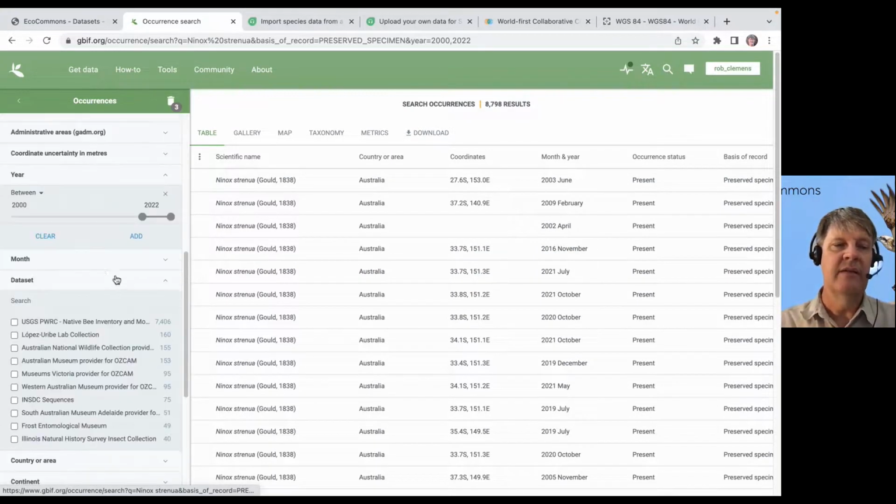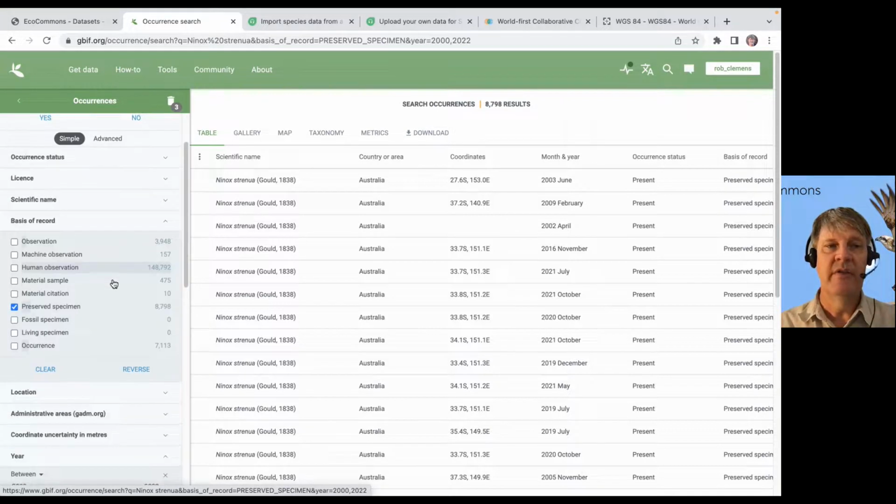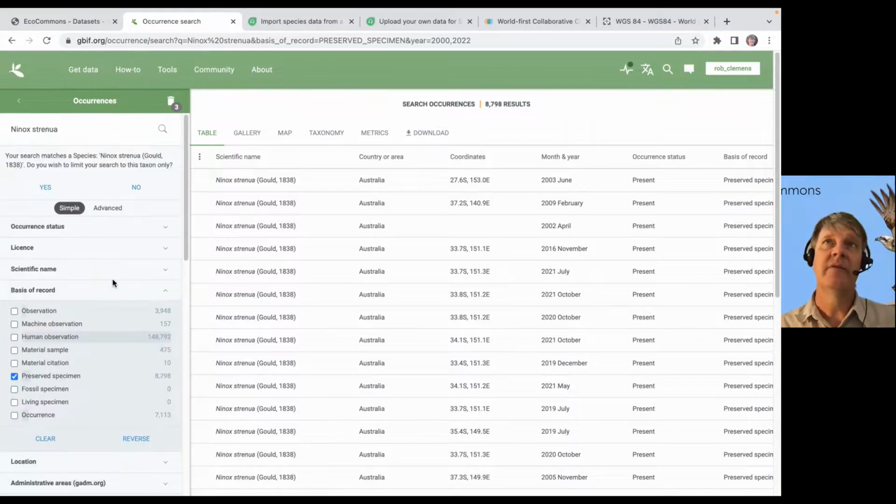So the same kinds of filtering you can do in GBIF, and as soon as you hit the download button, you'll automatically be minted that DOI, which, just like for ALA, would allow you to send that DOI to a friend and they'd be able to look at the filtered data that you used. They're also looking to develop, if you curate the data, so if you vet it, right?